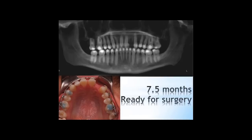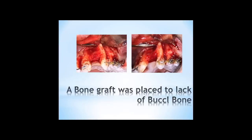Now here's the eye opener that I was just absolutely shocked by. Here's the actual surgical pictures taken the day they go to place the implant. And you can see how little bone is around this canine. There's just no denying the fact that this tooth is just floating in nothing. And yet, no endo, no discomfort, no worries.